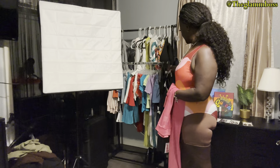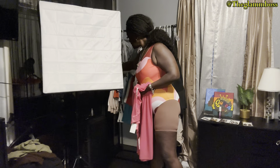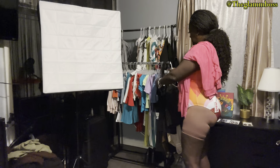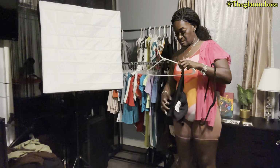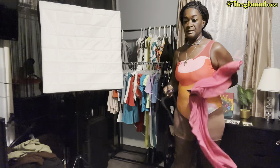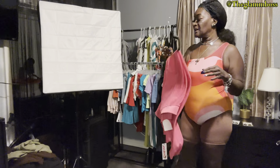So I have these on a hanger, but they slid right off of the hanger. So maybe I need a cloth, not the cloth, but the felt. Let's see. Go ahead and try taking these off. Taking this one off of the hanger that it's on and putting it on here. And this should be okay on this hanger. I don't know. Yeah. Need that on there, and then put these pants on this type of hanger so they don't slide around and fall off. Okay. There we go. No sliding.